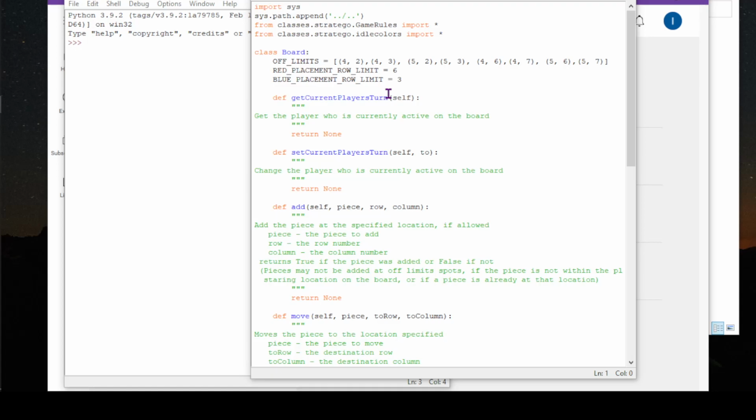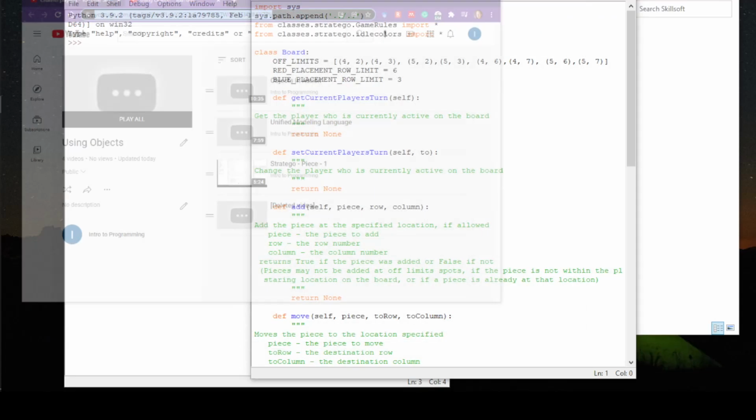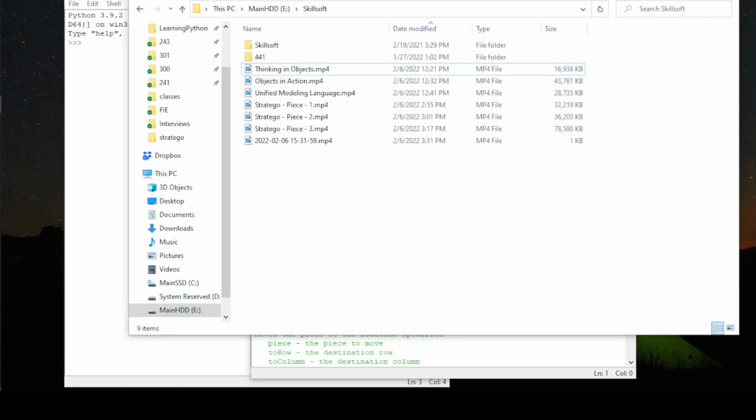Now, first of all, to have the board work, you probably need to get the piece working first. If you haven't done that, either go back and watch the video for the piece or build it. Get those tests passing. There's a separate set of tests for that that I want you to be aware of and to go and look at.